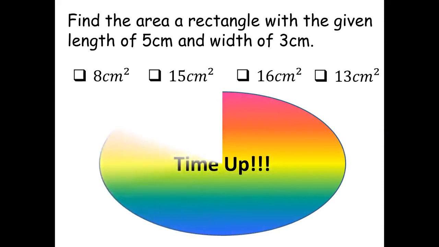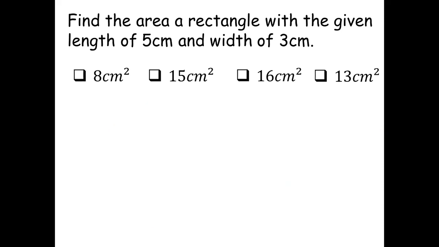You've got about 10 seconds more. Well, your time is up. You didn't need much time for this question, because they have already given you the length and the width of the rectangle. You just have to use that in the formula. So the correct answer for this is the second option, which is 15 square centimeter.